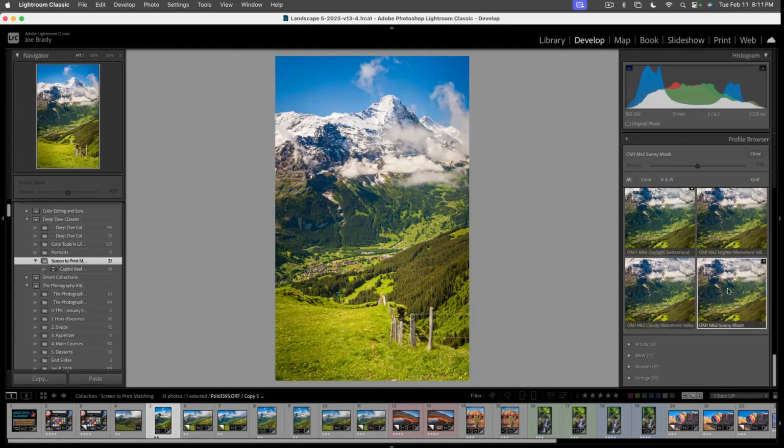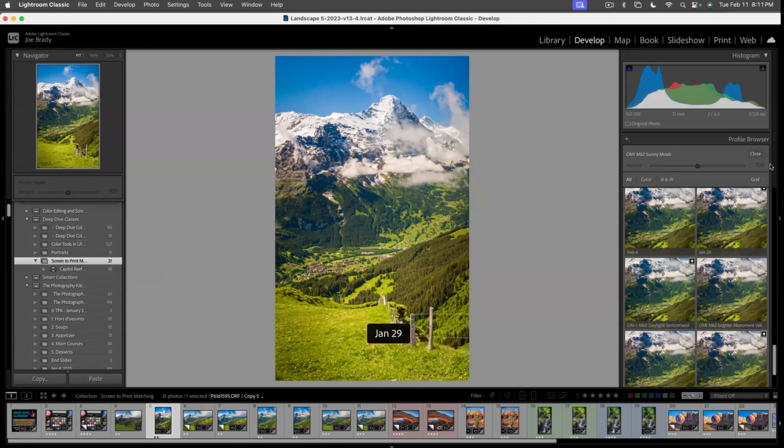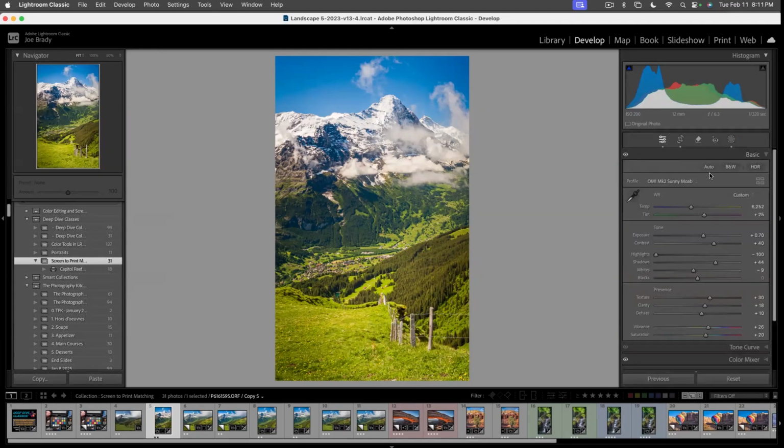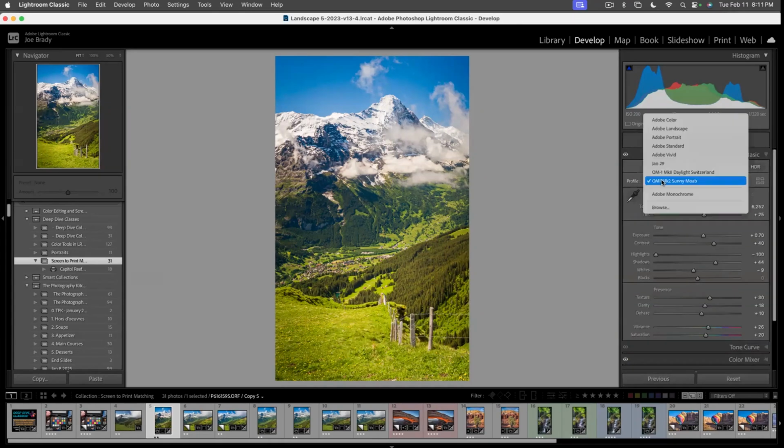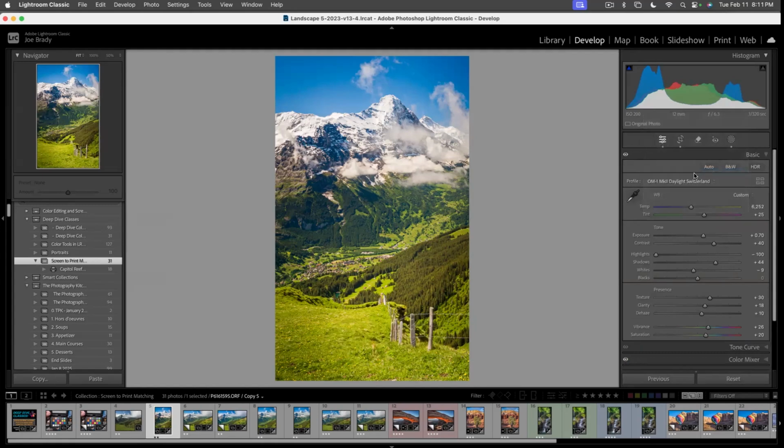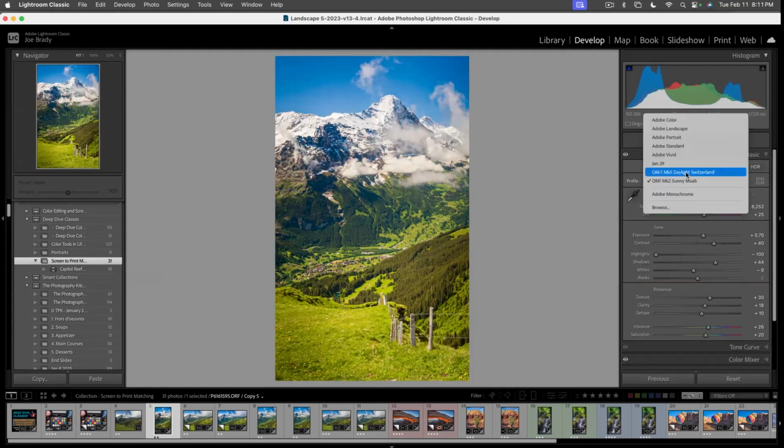If I choose it, and if I want it to show up in my list, there's a little star up here. You click on that, and that saves it to your favorites list. Then you hit done. Now, when I come up to profile, you'll see the Moab one shows up. Interestingly, I am actually seeing a slight change if I look real close.